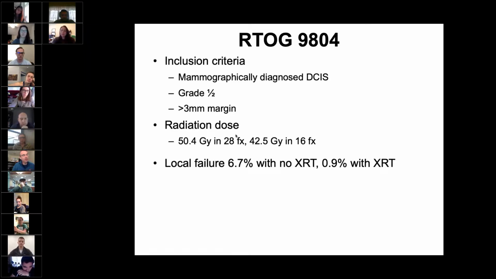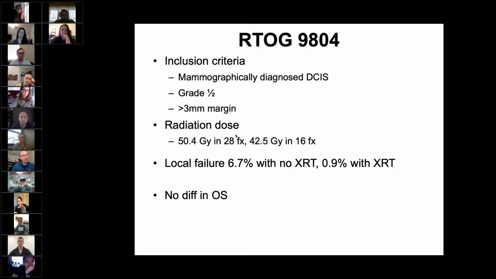There were a couple of interesting things in this trial. One, the initial suspicion was maybe the radiation won't matter at all, but it did matter. This was at 8 years, so the local failure rate was 7% versus 1%. So radiation did matter even for these low risk lesions. Basically, the radiation did matter for local failure, but there was no difference in overall survival. And that's going to be a theme of all breast cancer trials, that everything that we do probably doesn't change overall survival because these women are followed closely. And when they recur, we can treat them.